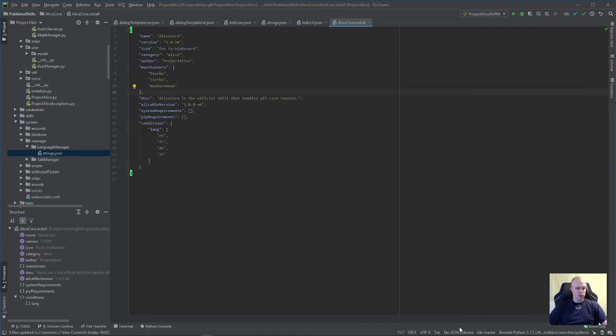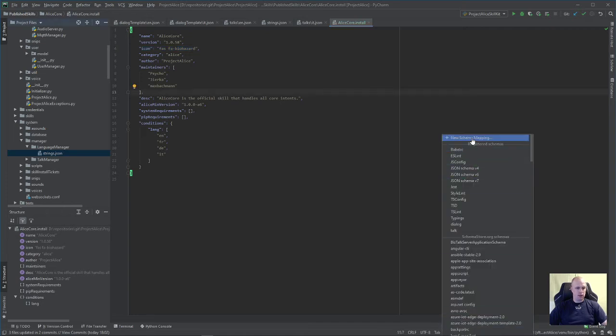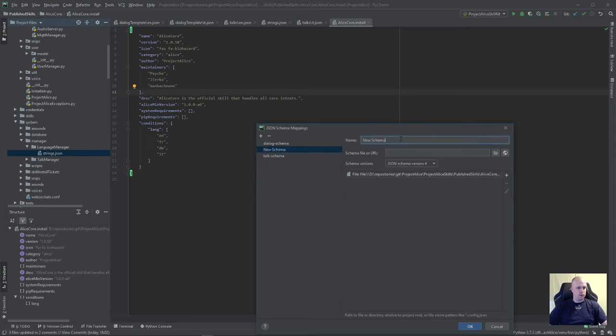So what you want to do is no schema, add a new schema, and call it whatever you want. So it's going to be install schema. Here you want to paste the URL you just took from our GitHub page. Here, validate on version 7.